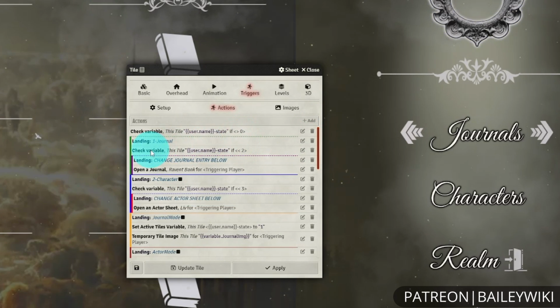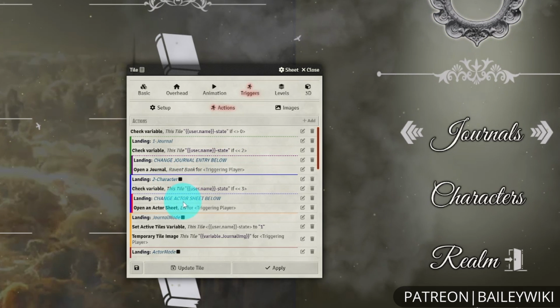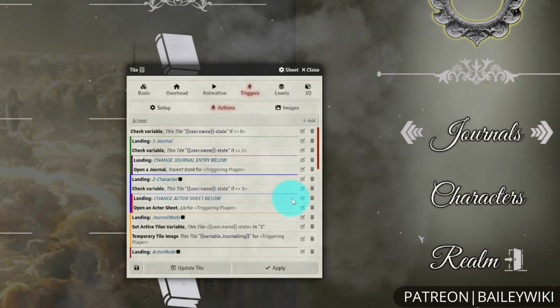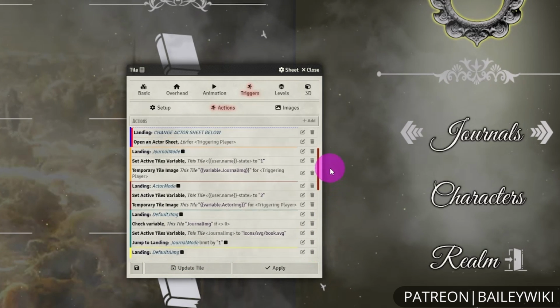So you can make things happen or track per token or per user or per trigger method by adding in these handlebar expressions. We can see after we check that, we go down and we check to see what these different states are to see whether we're going into the journal workflow or the character workflow based on the mode that this button is in. And if it's not in the right state, we just cancel out and we don't do anything.